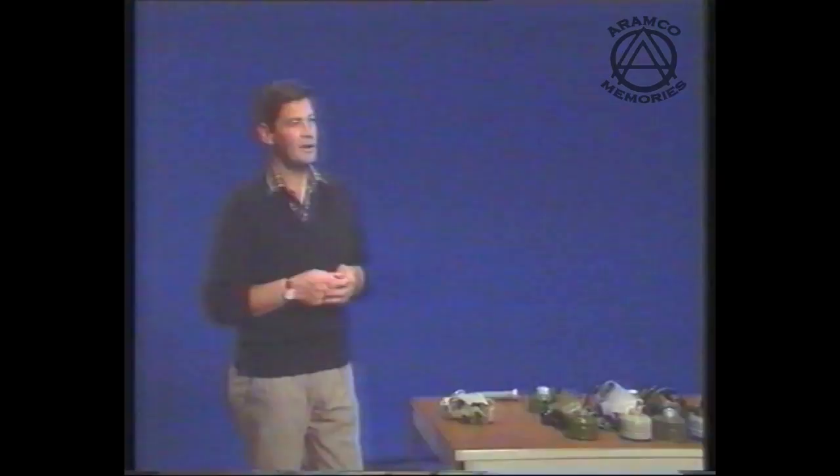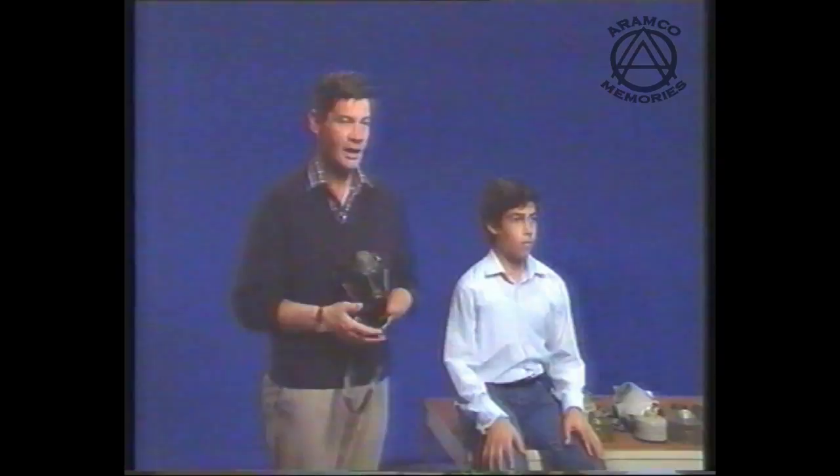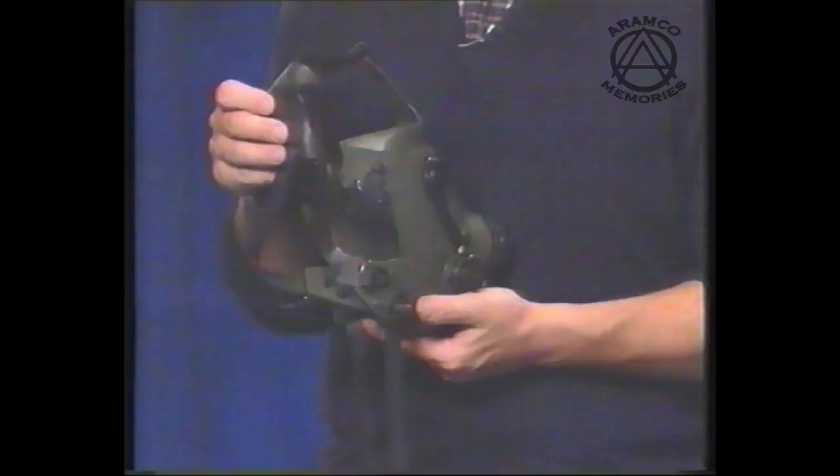Thank you, Pfizer, and well done. To help me with a further demonstration on fitting the young man's respirator, I've got Faisal. It is very important to introduce the child gradually to the respirator and perhaps explain to him exactly what it is and the various parts. Notice on this respirator we have a well-defined harness, and it is the harness that secures and fits the respirator to the face.